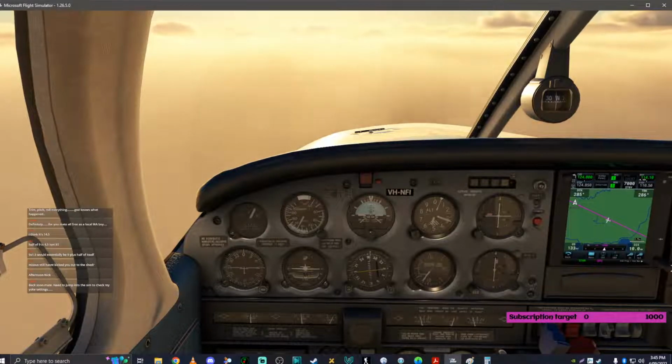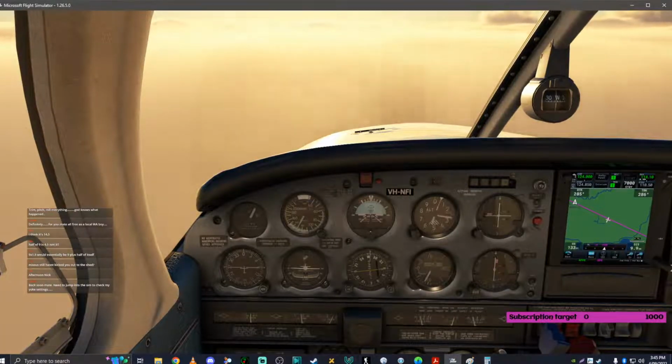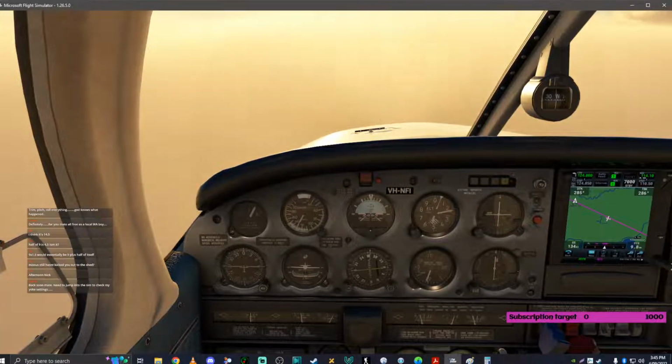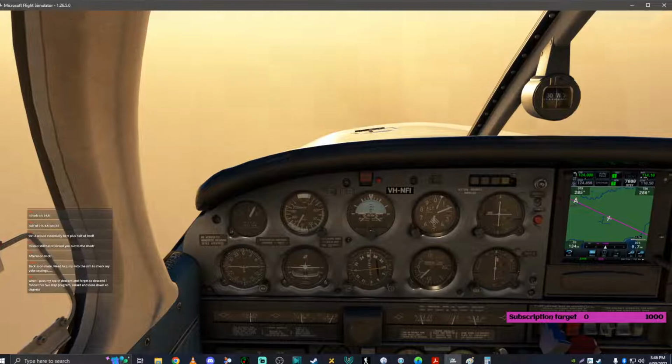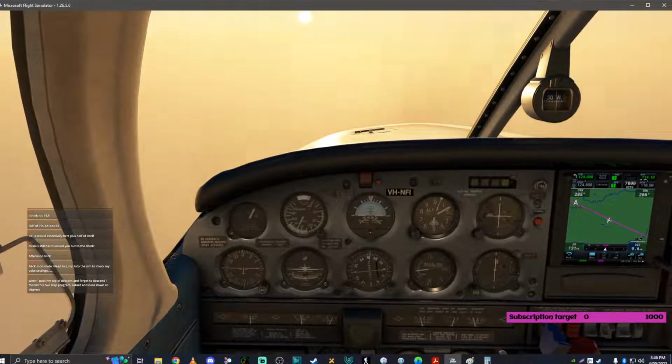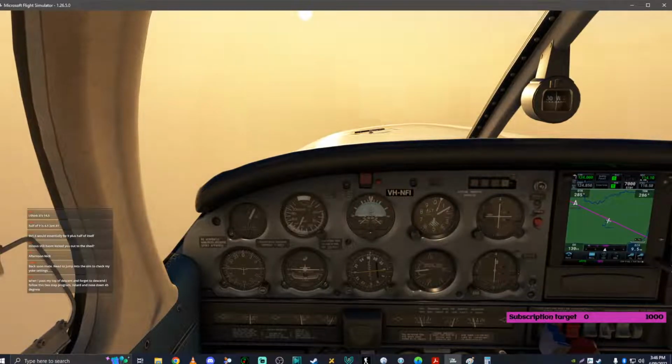It's very sensitive, this trim. I've got the Honeycomb yoke and throttle. Oh, geez, that's a bit. Now I'm going 1,000 feet a minute. It's very sensitive, I can tell you right now. I'm still having trouble operating it.